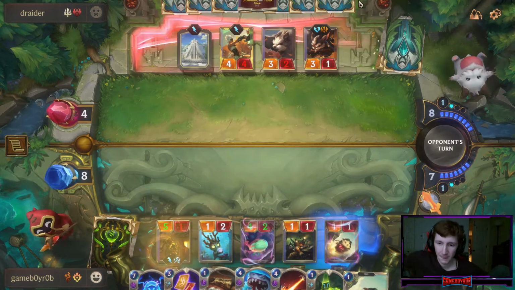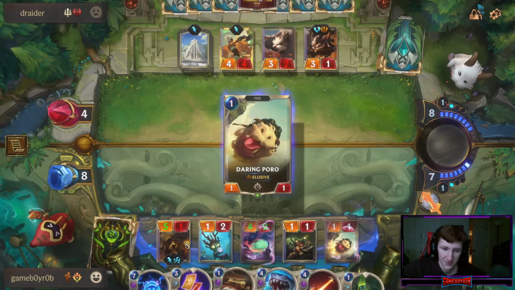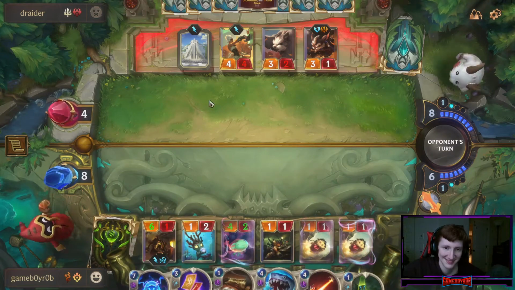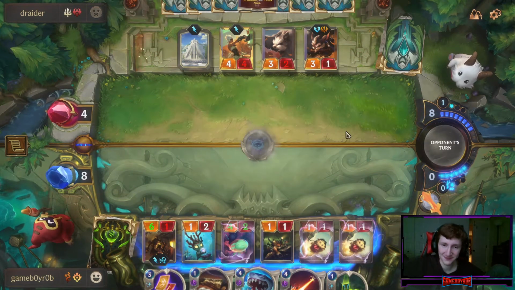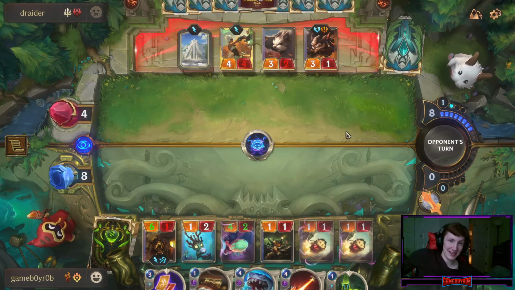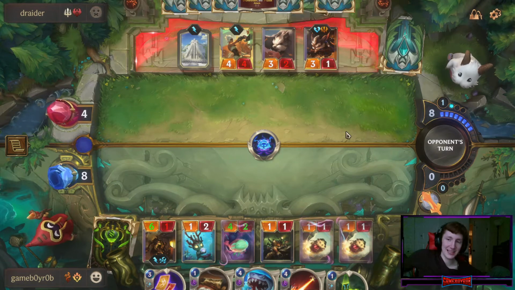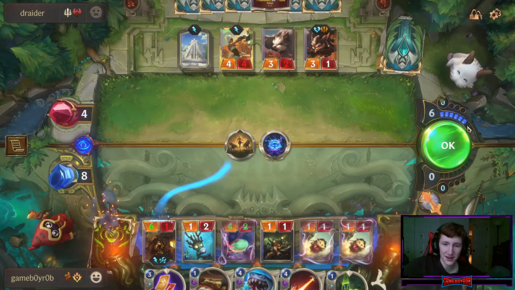So here we go. System upgrade. Safety disengaged. All right, here goes Mind Meld. Our opponent might insta-concede here, but I hope they don't. I'd like to see the animation. Okay, cool. He takes out our bot. That's fine.